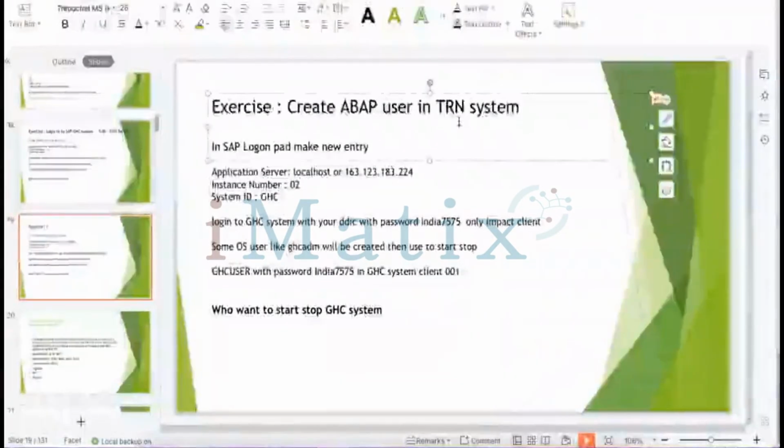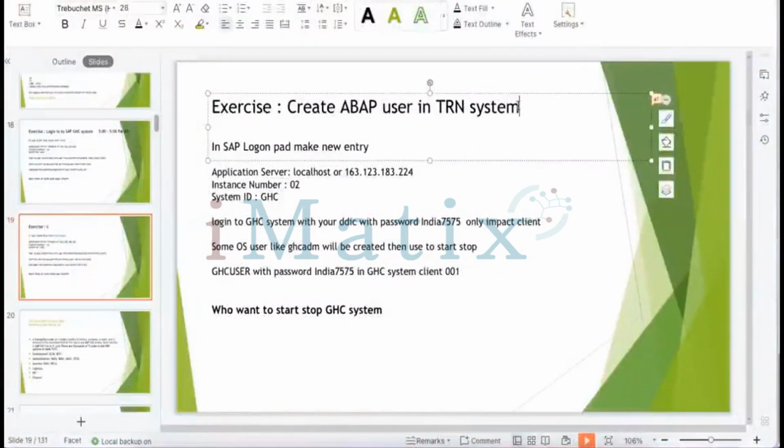Got it. Now you have to create a user ID in the TRN system client.